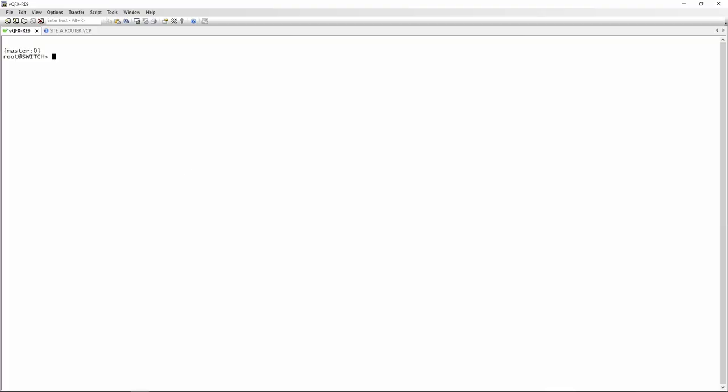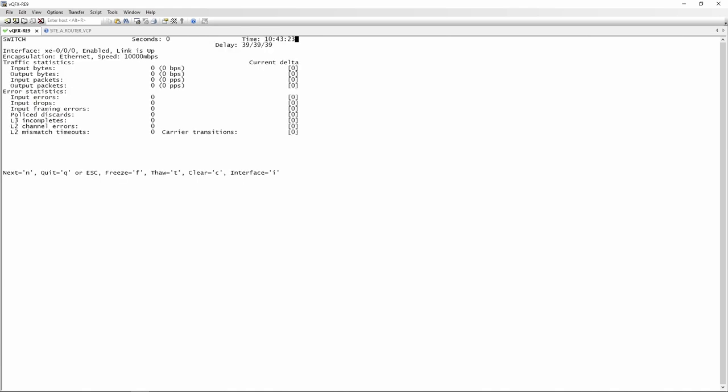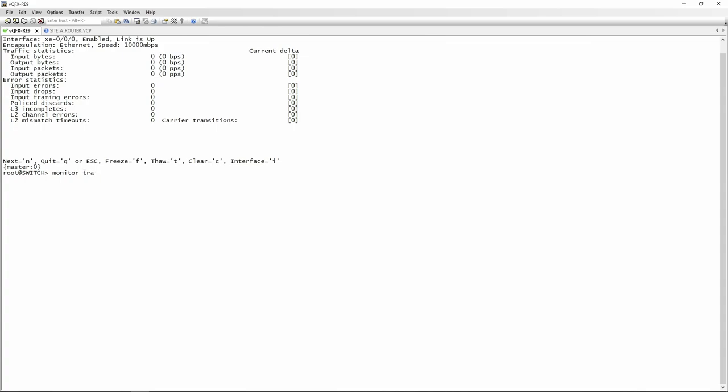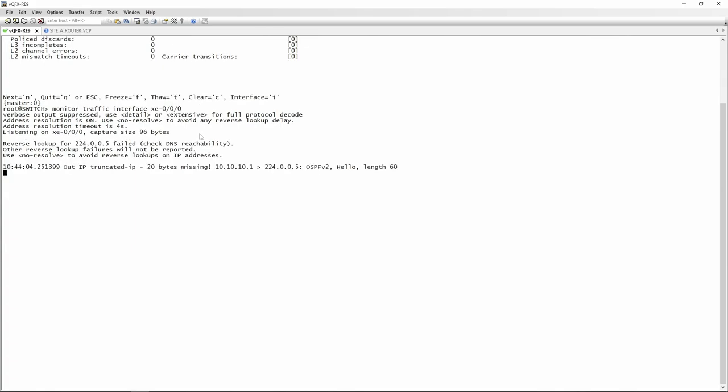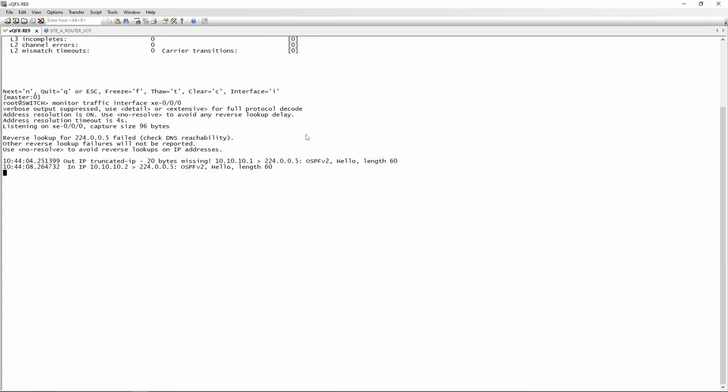To see how much bandwidth is utilized on a certain interface, you can run the monitor interface xe-0/0/0 command, for example. To check whether traffic is hitting a certain interface on your device, you can do a monitor traffic interface xe-0/0/0. This will do a TCP dump on the interface specified. Please note that this is not a packet capture and will only show you traffic destined for that interface. This is useful to see whether OSPF packets are reaching the interface, as an example.